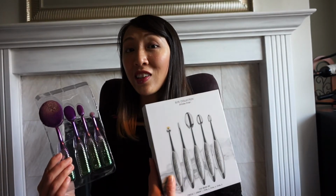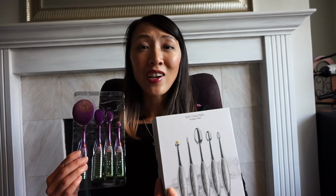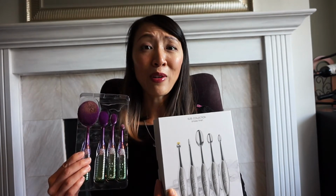In terms of where I would put my money, if you're on a budget, this would do the job. The Moda, a 4-piece, is affordable, like I said, under $20. And if you can splurge, then get the Artis brushes because they're definitely soft. I was just amazed that I was able to do my whole face look with these brushes. So, as I mentioned earlier, please stay tuned, and I'll have a video where I do my whole face look with just these brushes.